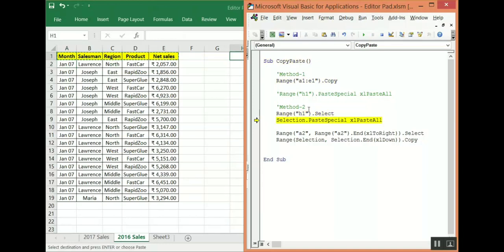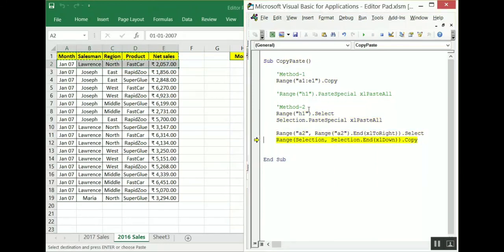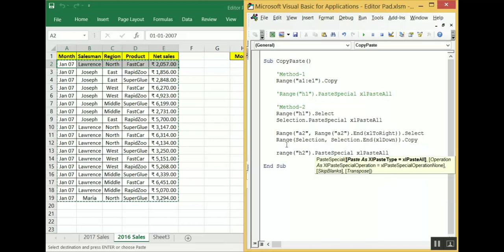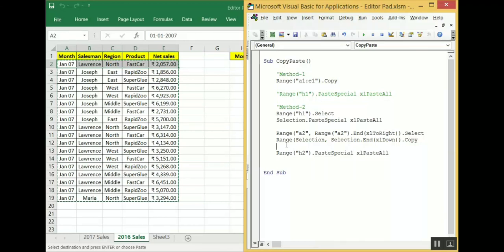It just copied the header and pasted the header, and it has copied the rest of the data. As you can see, it has selected and copied the rest of the data; there is a dotted border around it. In the next line of code we will write how to paste this data. So now let's write the code to paste the data, that is H2, dot, PasteSpecial xlPasteAll. Now let's execute this line of code once again.